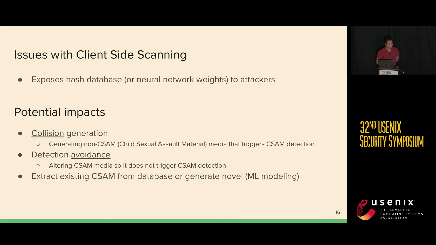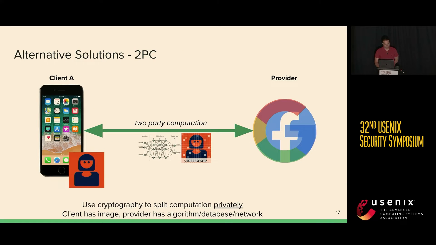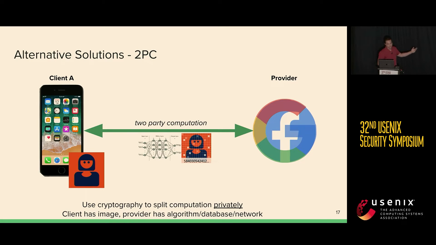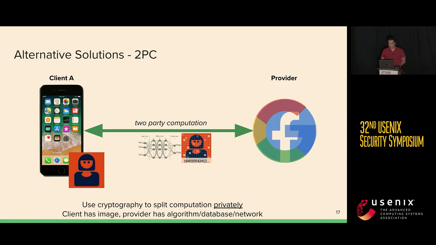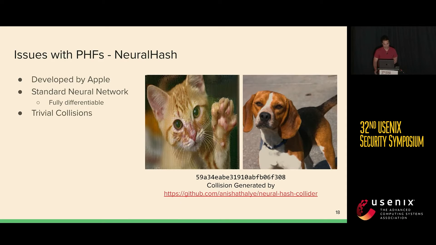When we're dealing with things like child sexual assault material, these are unacceptable flaws with these hash functions. An alternative to client-side scanning is to apply additional cryptography — something called a two-party computation — where neither the client nor the server has access to both the image and the algorithm in the database. But this setup is still susceptible to a few different threat models, especially if the attacker is able to generate those hash collisions or generate images which avoid detection by using adversarial noise. I encourage you to read more about these threat models in detail in our paper, but for time's sake I'll continue on.